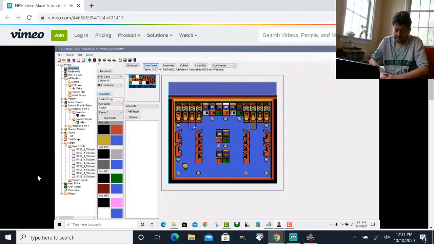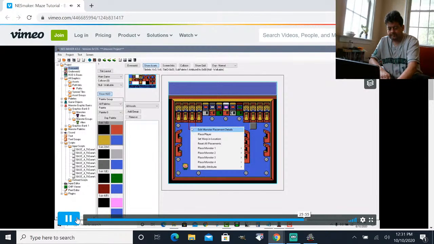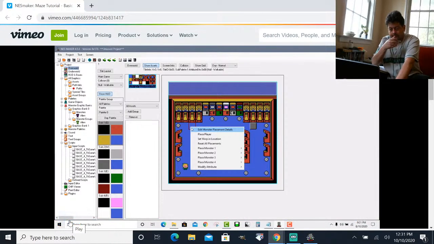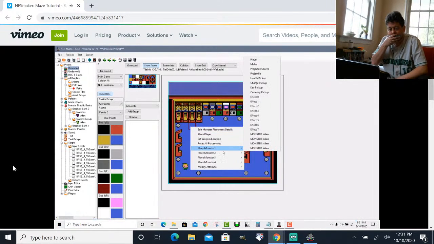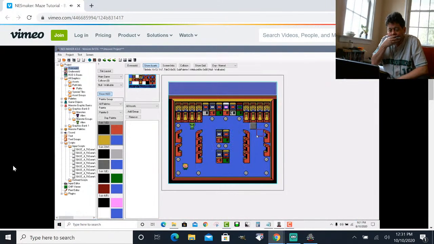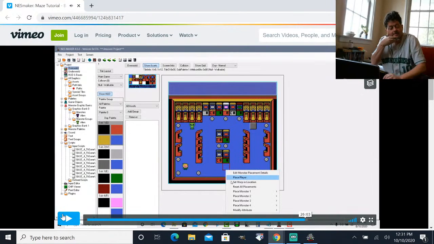to 4 monsters on the screen. There's probably a reason for that. Right click, place monster 1, place the alien. Right click down here.